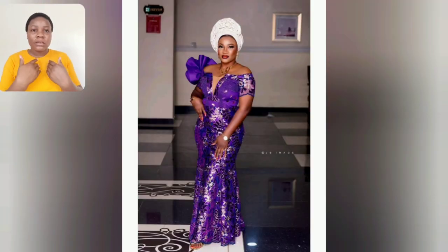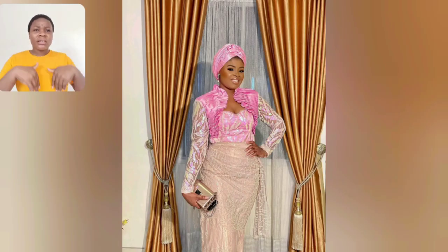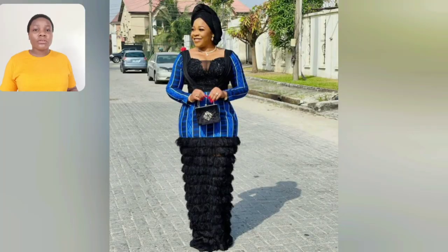Look at this — it's kind of off-shoulder with two different sleeve styles. I love the details. I love that opening, it's like a V-neck but there's brown lace covering it up so your boobs won't be that visible. The length of this gown is also perfect — you can go ahead with heels or flats. This particular one is perfect for any kind of event. It's well covered; the details from the neck and shoulder downward are so beautiful, and the two-color combination is just great.